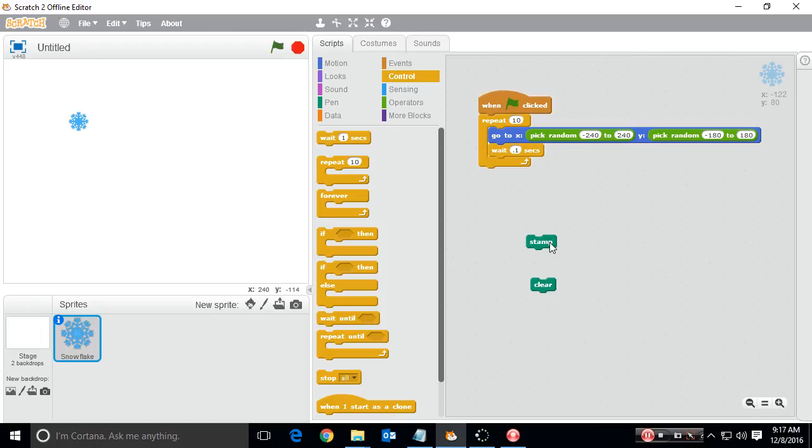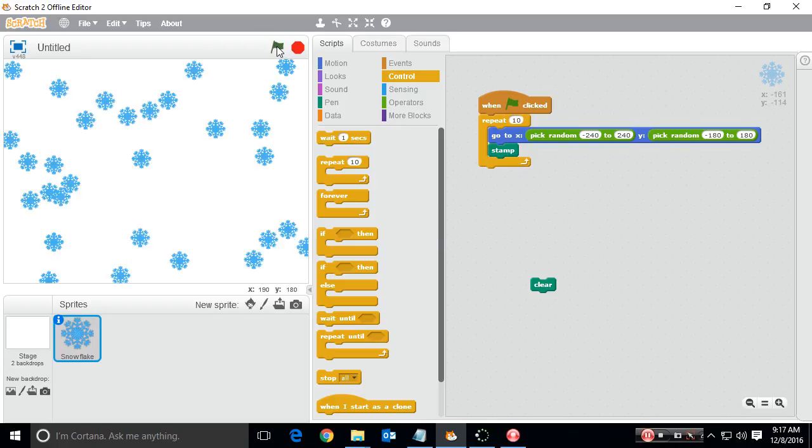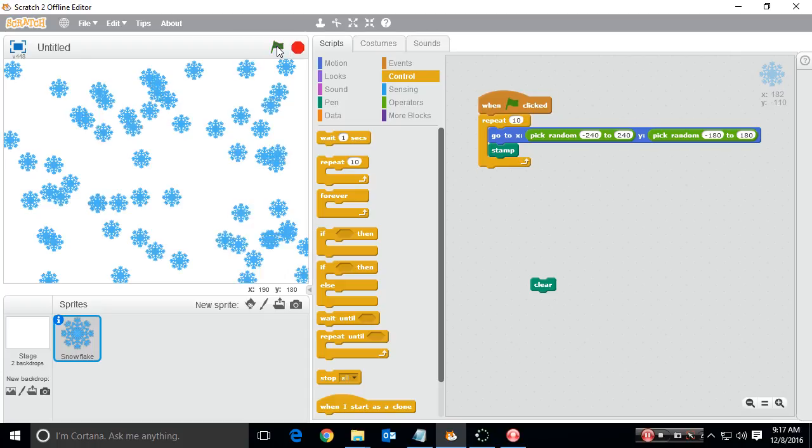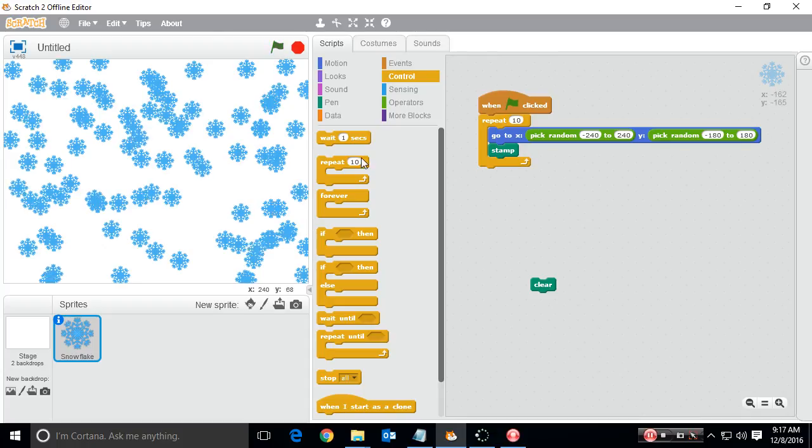But one snowflake is not enough, so let's just stamp that bad boy. And we don't have to wait anymore because the stamp will show us what happened. Boom, boom, boom, boom, boom. Go again. Clicky, clicky. And this should just make you happy. You should feel godlike, maybe with a little g, as you watch the computer do what you tell it to do, and you start thinking of rules. Like, what are the rules? What are the parameters? What are the requirements? What do I want this thing to do?